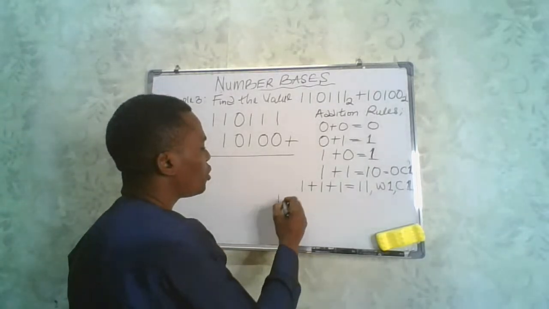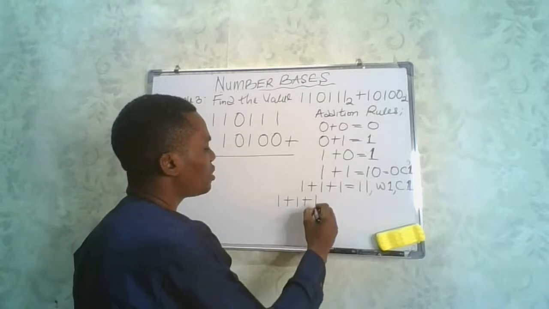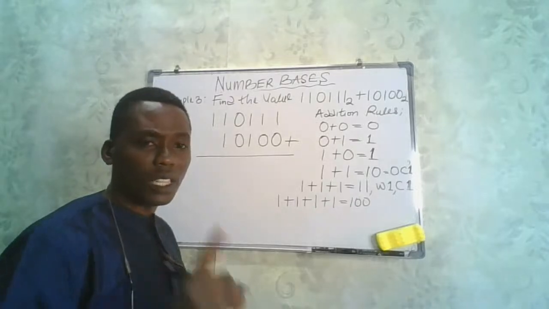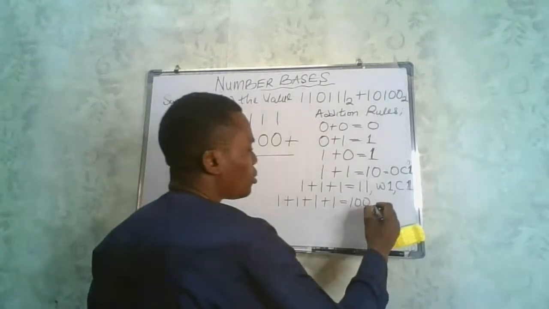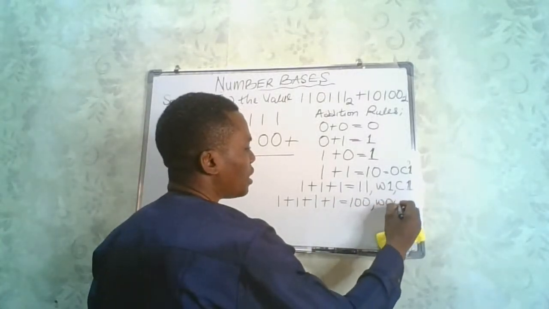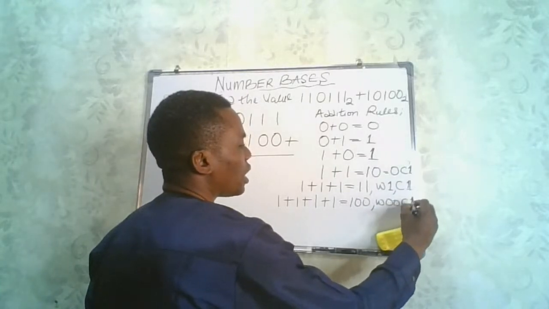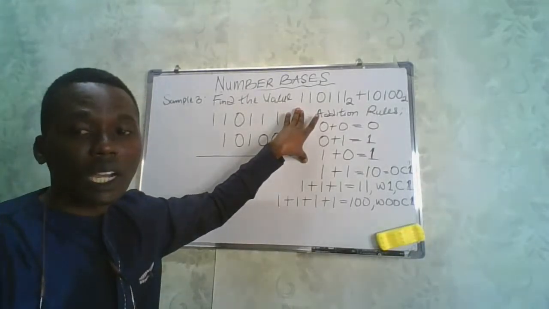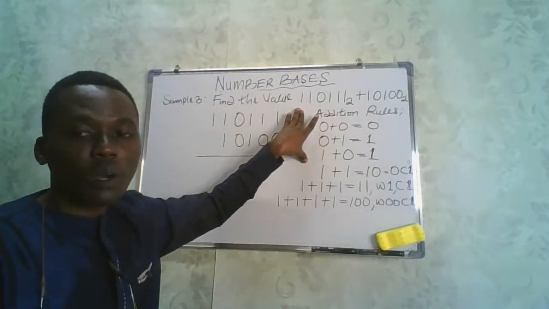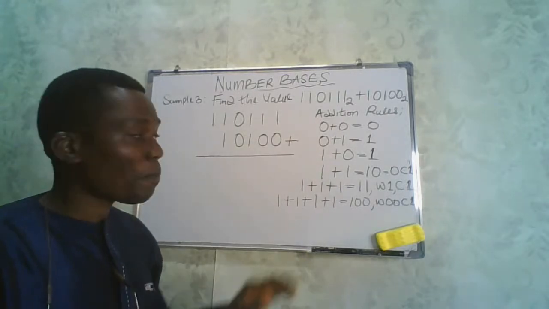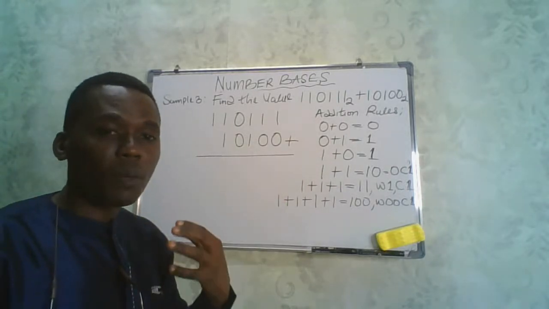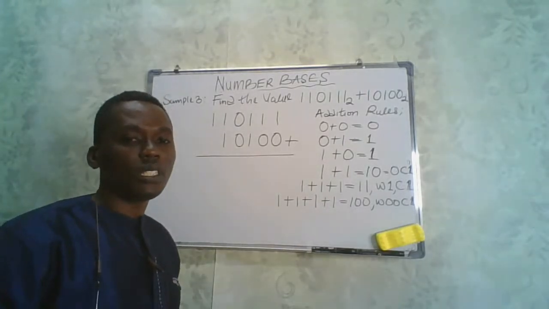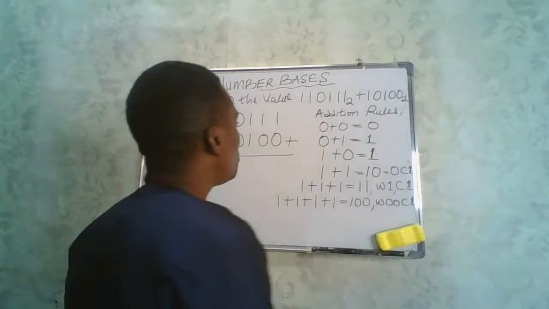Now, in some addition, we'll be doing addition of 4 numbers, 1 plus 1 plus 1 plus 1. When you do this, this is going to give you 100. Now, take note of that. What you do here is you write 0 and 0, and then you carry what? Carry 1. These are the addition rules you must bear in mind when you carry out operations in number bases. Know these rules, bear them in mind, and see how you can solve questions like this using these rules. Now let's apply this solution to this.